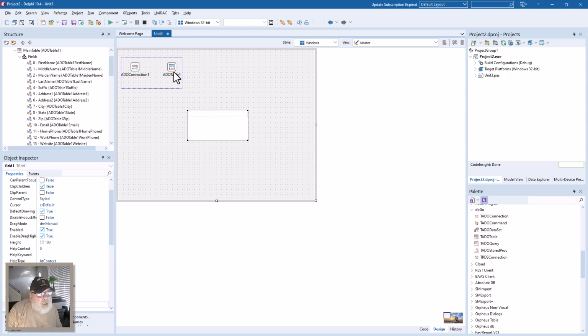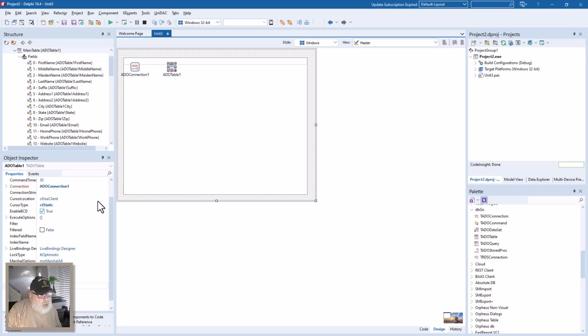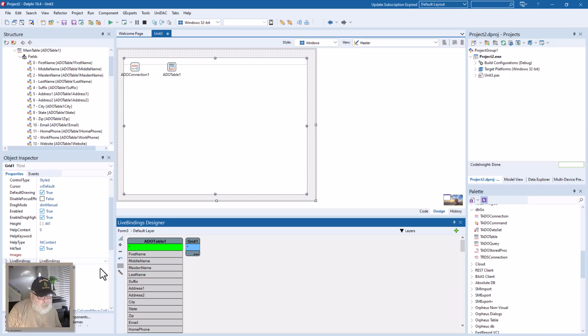And what we're going to do here is do visual live binding. And that's one of the things that Tyler had a question on also. So we're going to go to table 1. Okay, sorry, I was on the wrong component. We need the grid component. We'll come over here to live bindings and we'll select bind visually. Let's bring up the visual live binder. Let me open this up just a little bit.